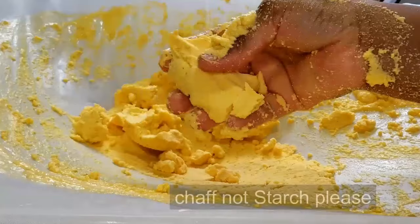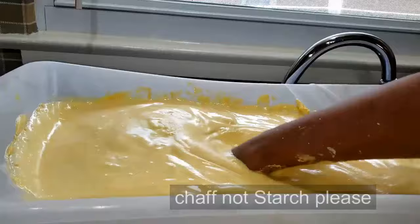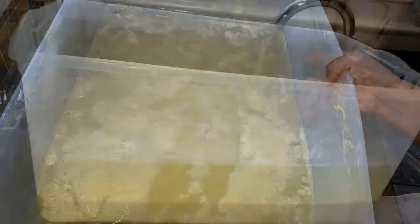There are many things you can achieve with this corn starch — corn fufu, that's your corn milk swallow, or corn flour. I've never tried making use of it for those things personally, but if you have, let me know in the comments. Now I'm done sieving all my corn and look at what the end result looks like — almost the end result.